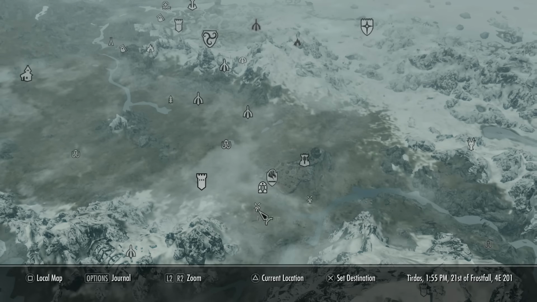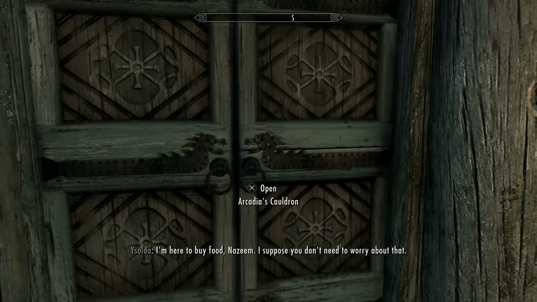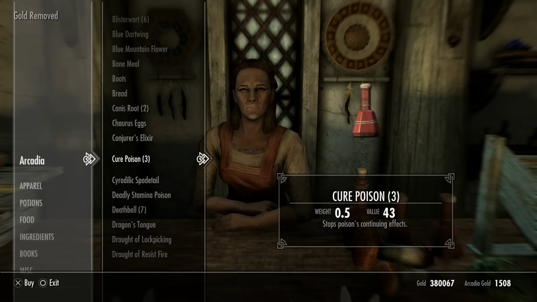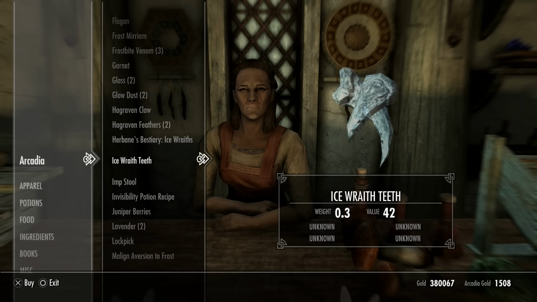So what you want to do is go to any of these alchemy shops. I'm going to go to the one in Whiterun, which is probably the first one you can go to in the game. And what we want to do is talk to her, and if she has got any of the items, which normally she'll at least have one of the ingredients, just buy it.